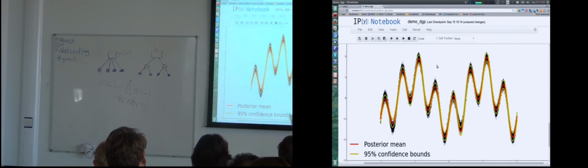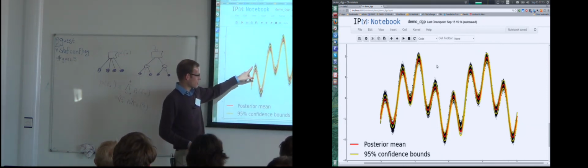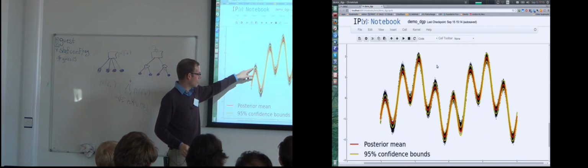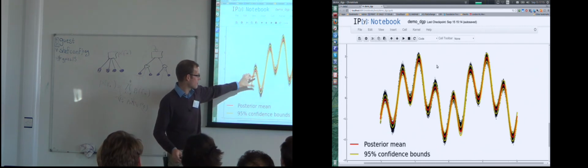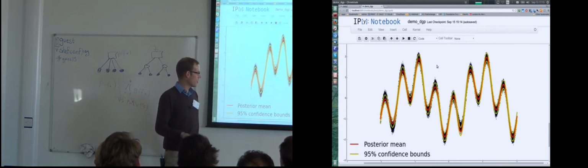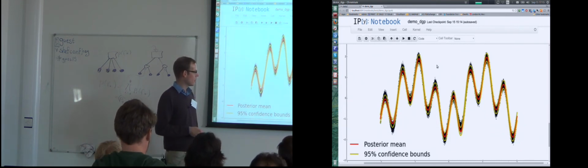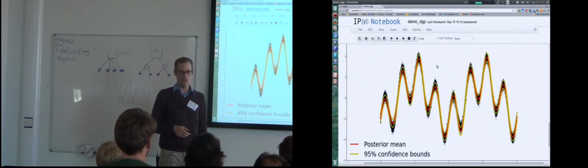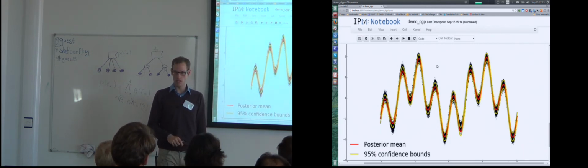You don't need 100,000 data points to model this function, but the posterior model gives us a mean that is this red function, and the 95% confidence bound is these two yellow lines. In many cases it looks quite reasonable. There are some areas where it's maybe not as good as it could be, but it's a pretty decent fit, and it's 100,000 data points trained in less than 2 minutes. So that's not too bad.